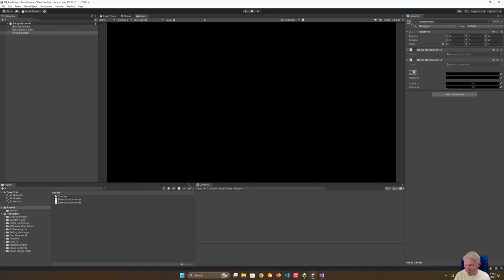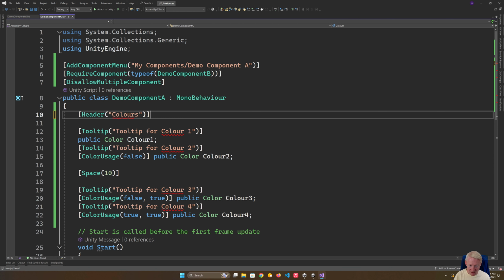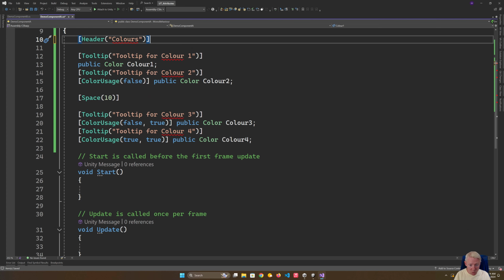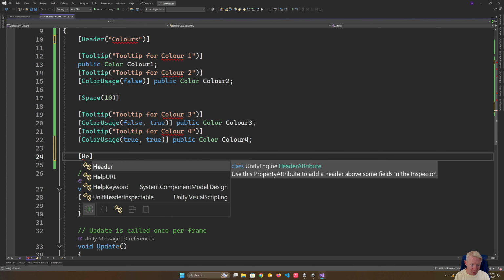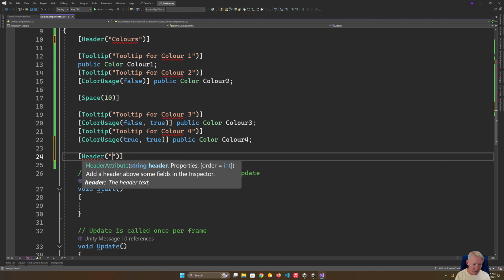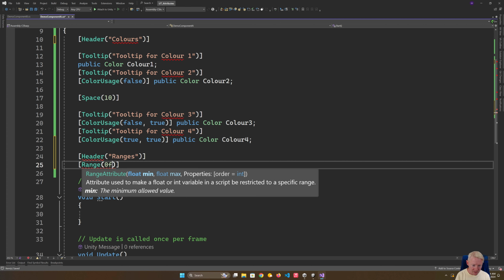So we've got our color, got our additional space between the non-HDR and HDR colors, so that's worked. So all of these are really about just laying things out, making it easier and clearer to work with.